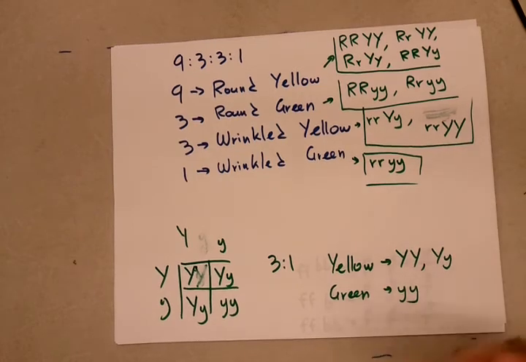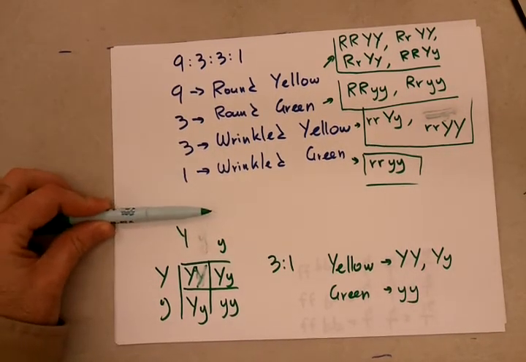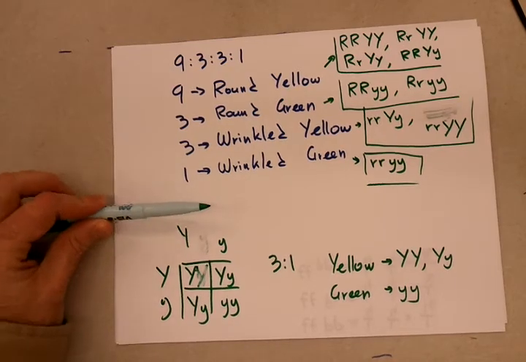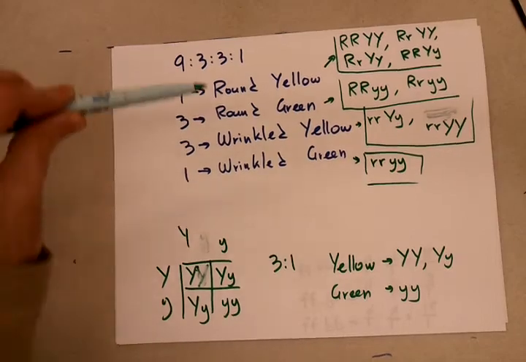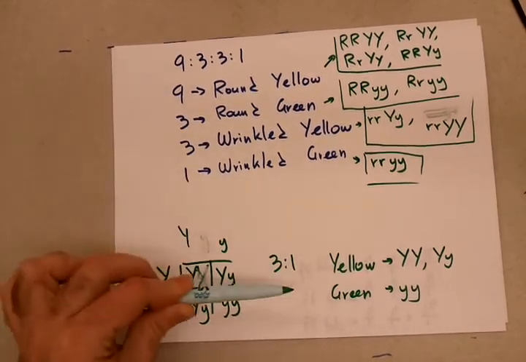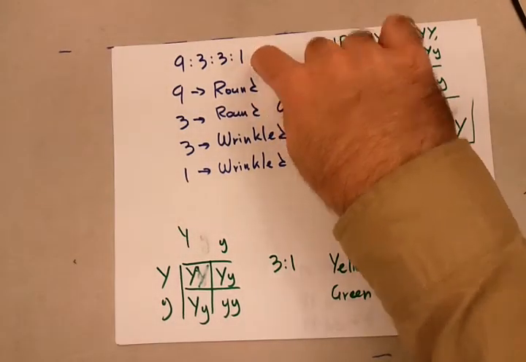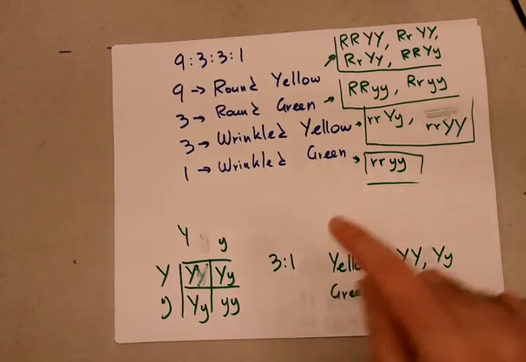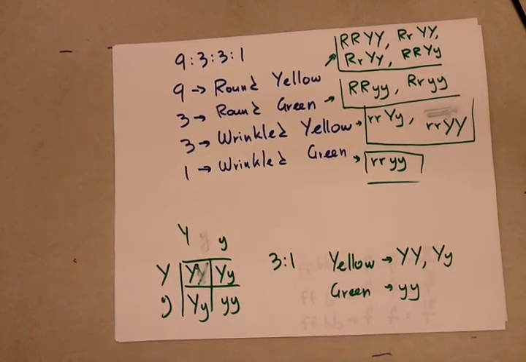So just making a comparison, this is a simple Punnett square with just a single trait. When you cross a pair of hybrids, this is a dihybrid cross when you're comparing 2 traits at the same time. The ratio there is 9-3-3-1 as opposed to the 3-1 for the simple cross. And again, it's a phenotypical ratio, just like it is phenotypical here. And those are the genotypical ratios that get you those particular traits.